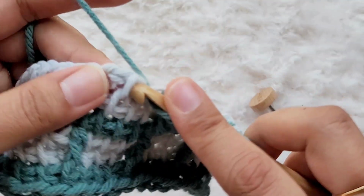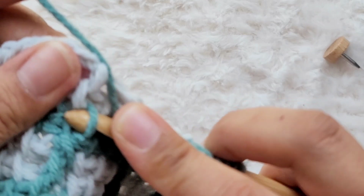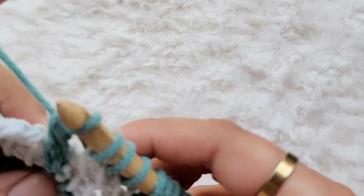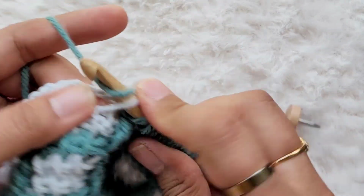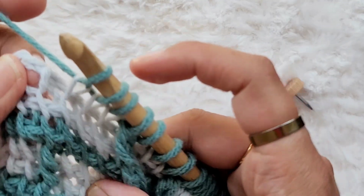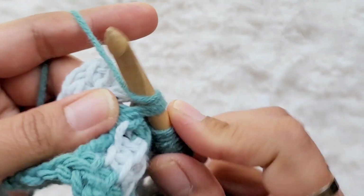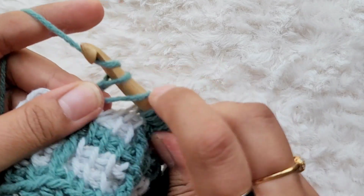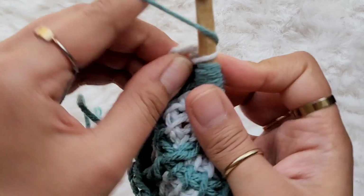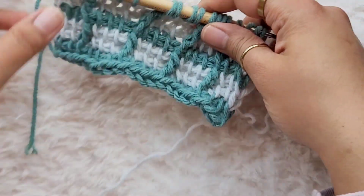another 3 simple stitches, 1, 2, 3, yarn over, go under both loops in that 3rd row, yarn over, chain 1, yarn over, pull through 2, and then another 1, 2, 3, and then again yarn over, go behind both loops, yarn over, chain 1, yarn over, pull through 2, and then just simple into the next 2, and then you just repeat this pattern. That's how you do the Tunisian block.